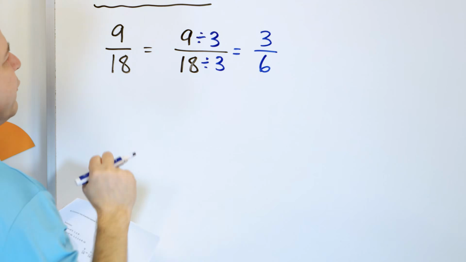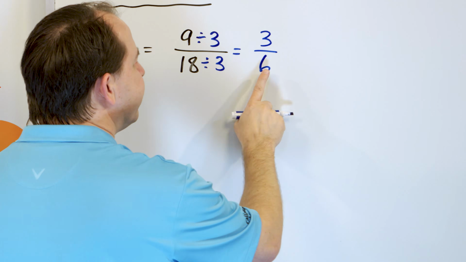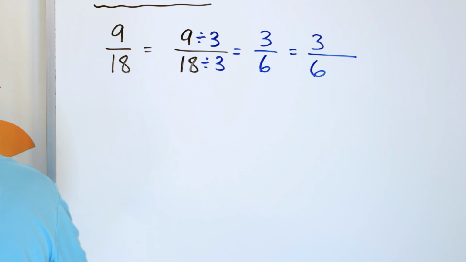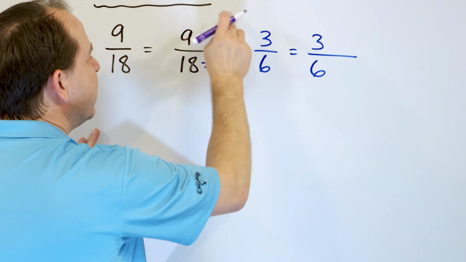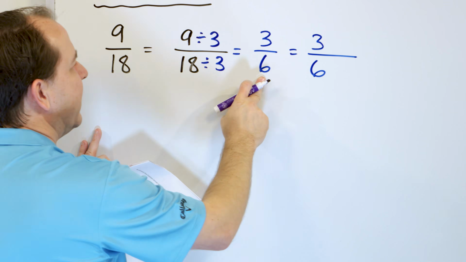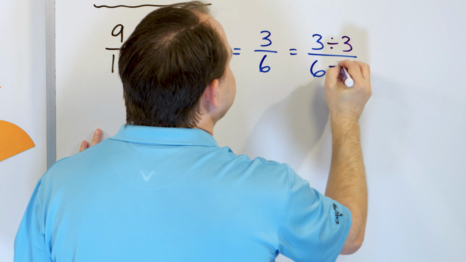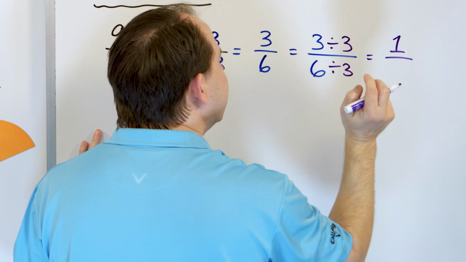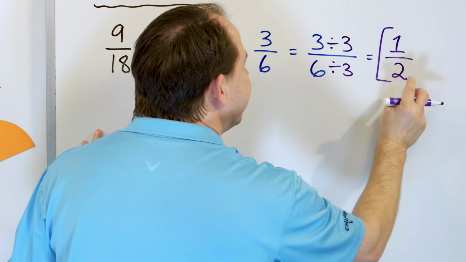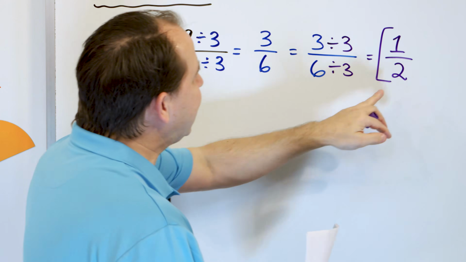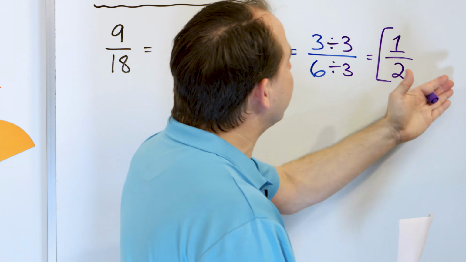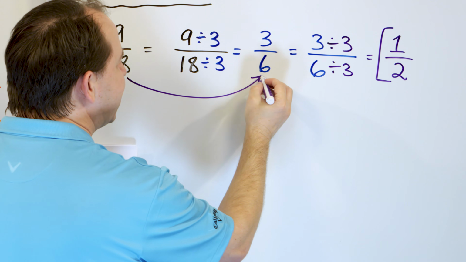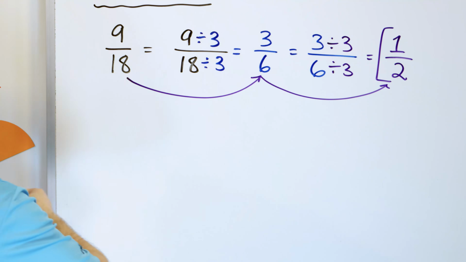Now I'm going to circle this answer, but then I notice, well, wait a minute. I can further simplify this, 3/6. I can divide it by 3 again. So I get to an intermediate answer, but this is not fully simplified. I can divide it again by 3. 3 divided by 3 is 1. 6 divided by 3 is 2. And so the answer is finally 1/2 because I cannot simplify or divide this any further to make it any simpler. And it took kind of like 2 steps to get to here, step number 1, and then step number 2.